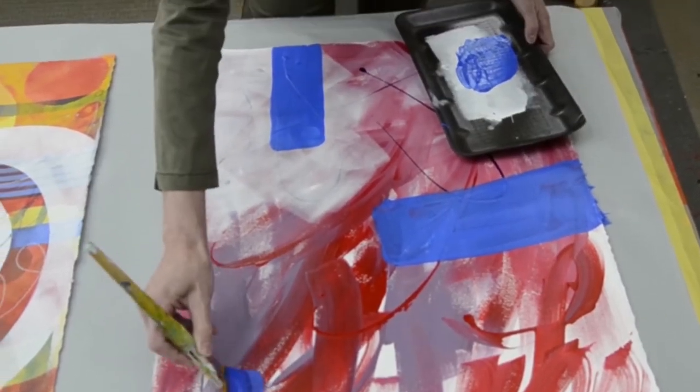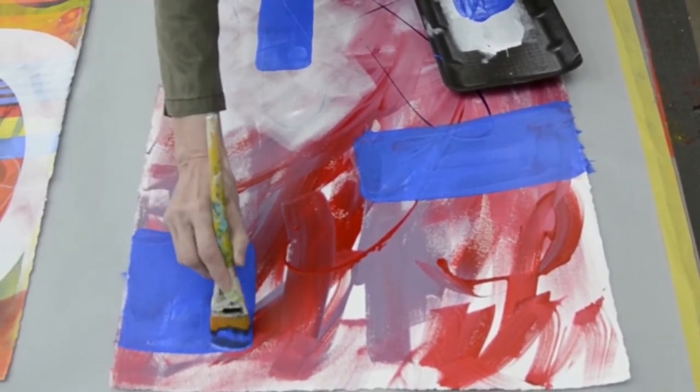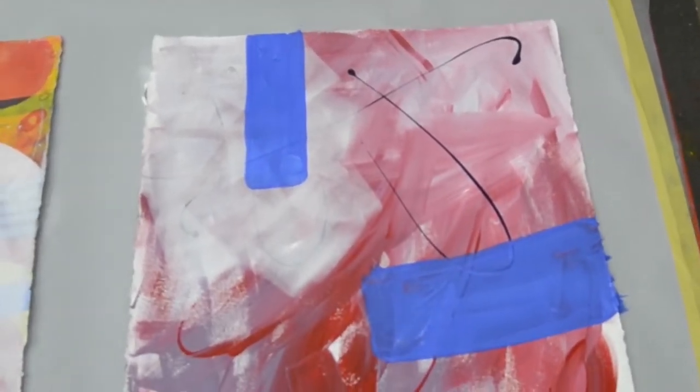How long did it take you to develop this style? My style is always developing — certainly not the same this year as last year. It's probably taken me 70 years. I studied art in college, I've taken many classes at the Art Institute of Chicago where I have certificates of painting and drawing, and I've gone to Harper College. I keep going — there's always room for learning, and I'll always be drawing.